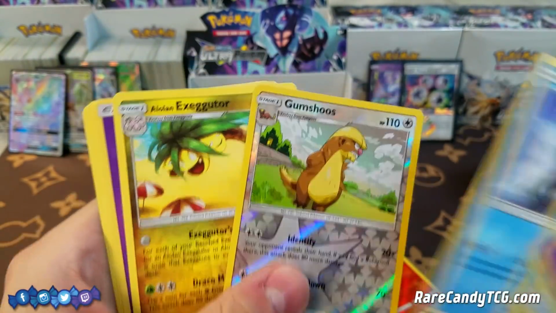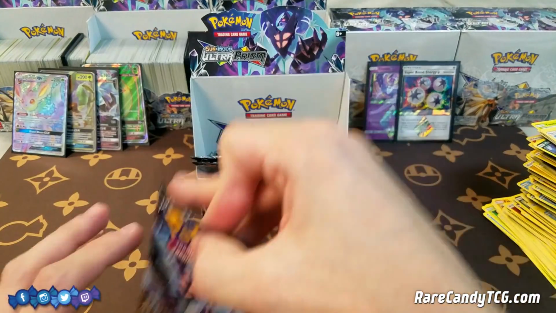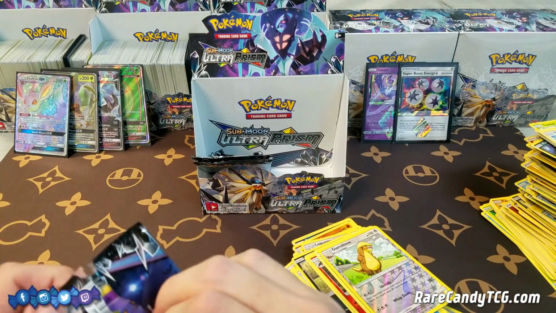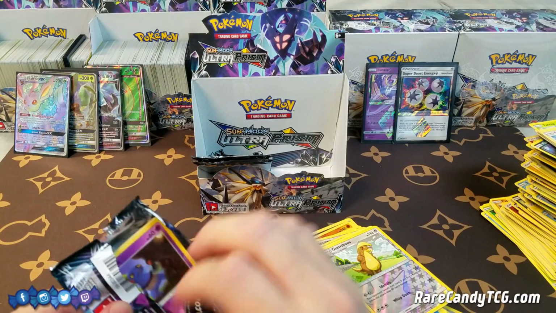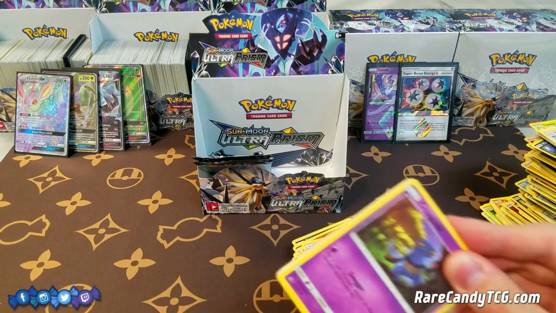So Gumshoes and a Lone Executor. So not in that pack. 3 more chances. Let's make something happen. If we can get 4 Leafeon, oh man, that'd be a crazy way to end this box. This would be like the ultimate Leafeon box.